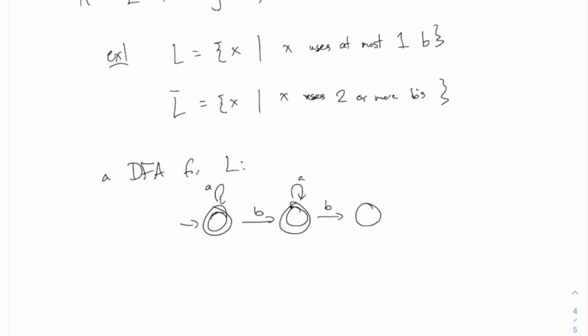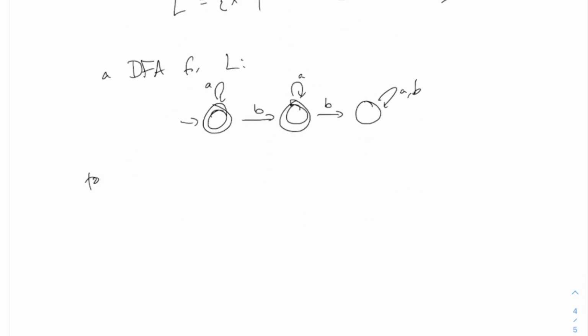Your time is up. Okay, this was the DFA for L, right? If you think about it, it's actually very easy to change this around to make it a DFA for L bar instead of L. We want it to accept only the ones that this one did not accept, right? It's got to be the opposite. Any suggestion? Yeah. Flip-flop the accepted and the rejected. Yeah, right. So to get a DFA for L bar, and this is not special about this example, this will always work. To get a DFA for L bar, we swap the accepting and rejecting states.